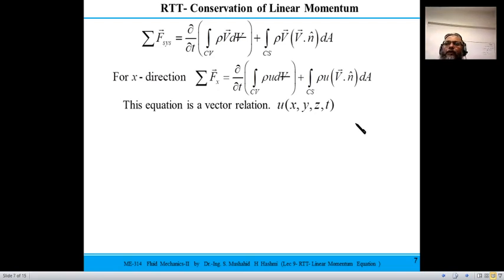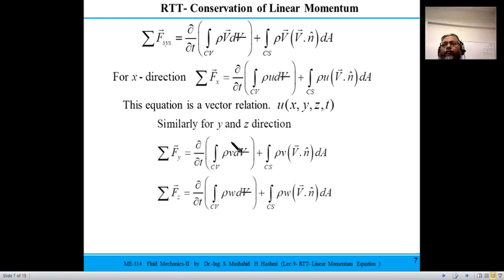Similarly, as you know that velocity is a vector, this component of the velocity itself would be a function of space and time. So this vector depends on information about its location and time. So the component of the velocity is also a vector in the x direction.